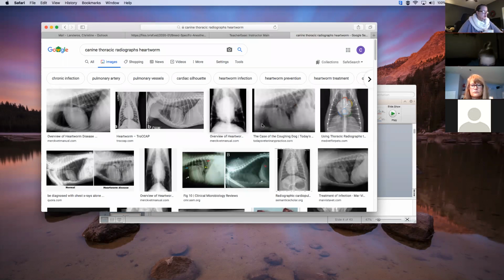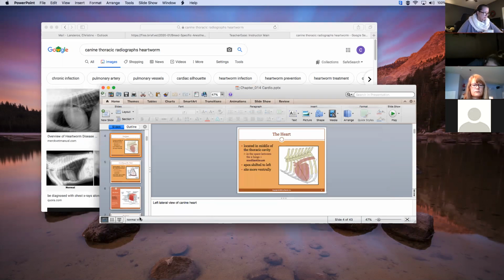So I just wanted to show you an idea of what the heart should look like on an x-ray. Again, this area down here is called the mediastinum, but you can see you've got a trachea. This is the lung here. There would be vessels here that don't show up on x-rays super great, but it gives you an idea of what you should be looking for.